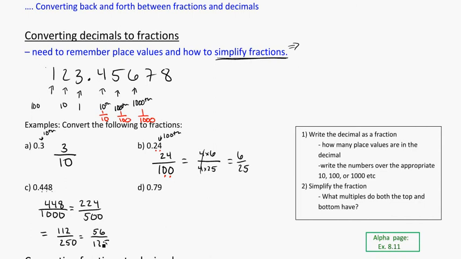112, that would be 56 over 125. I need to think a bit more clearly whether or not there's anything else that 56 and 125 have in common, like a 2, or a 3, or a 5. And they don't, so that's as far as I'll go, is 56 over 125.